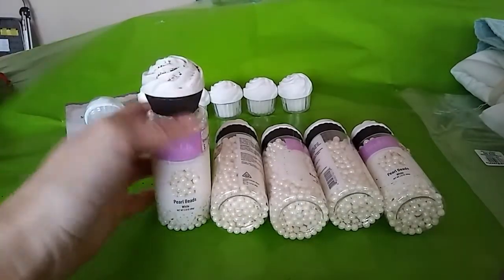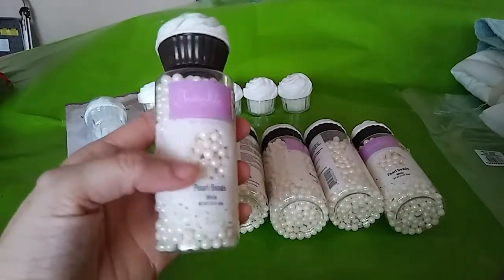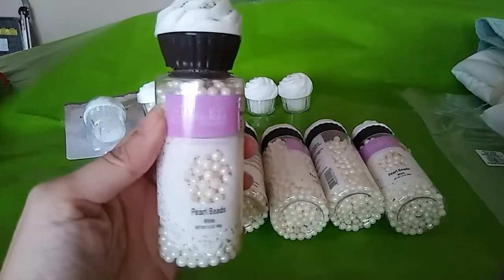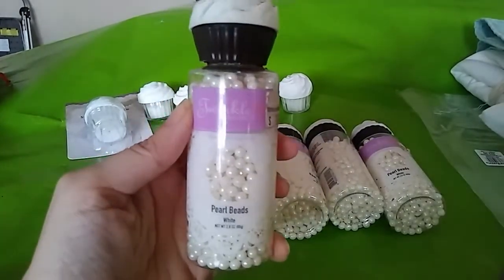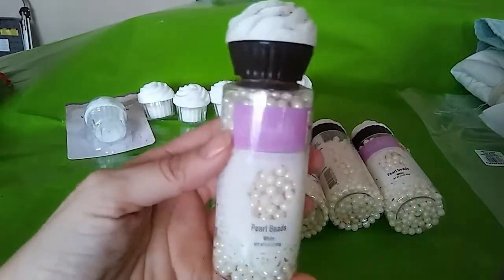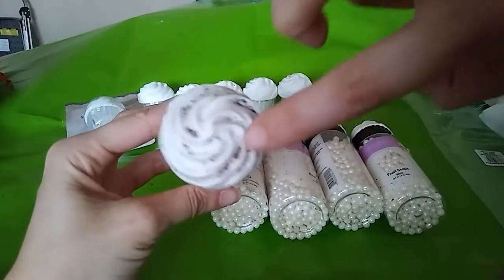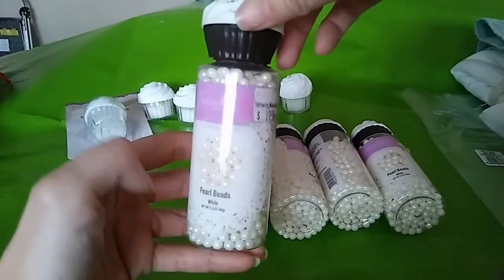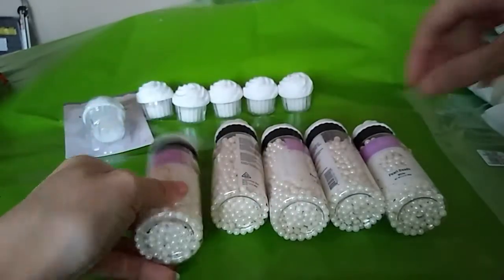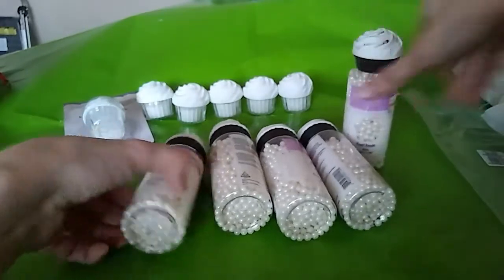And I also found these very beautiful white pearl sprinkles. These are like super turbo white too. These are gorgeous. They're by the company Twinkle, and it just says Baker Decor. These were also in that World Market dumpster, and you can see that there's still coffee grounds that I have to use a toothbrush to get out of there, but they're all nicely packaged. So I have 1, 2, 3, 4, 5 of these, and they're all the white ones.